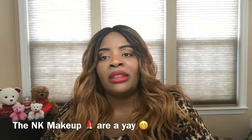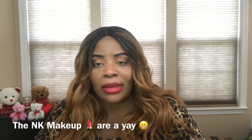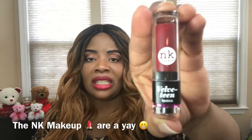These are the Velveteen lipsticks. And I would say these are an A. I'm reviewing these and I like this very much. I love all the colors of these and how they turned out. Really, really pretty. I love how it goes on. And as you see in the pictures, you can really see the pigmentation. So my overview of these, I really like these. I'm glad I did stop today because it's like a whole section in the beauty supply store. And she was right. I really like these.